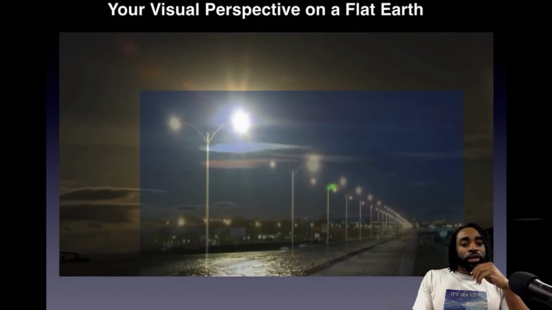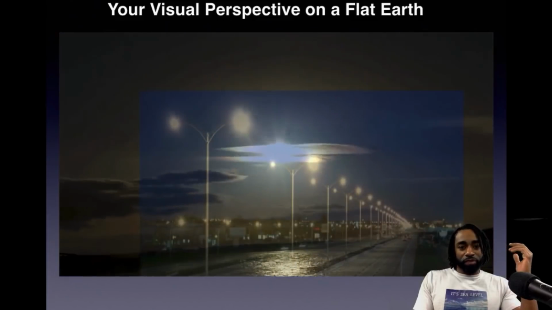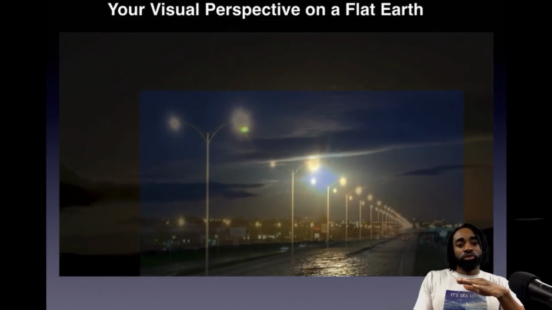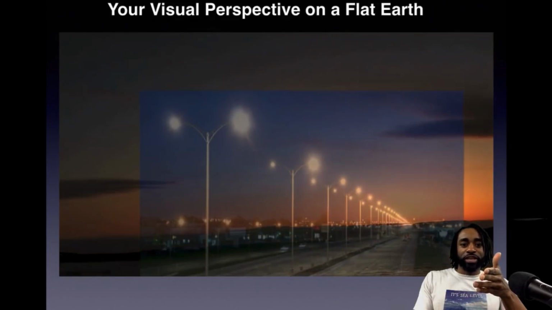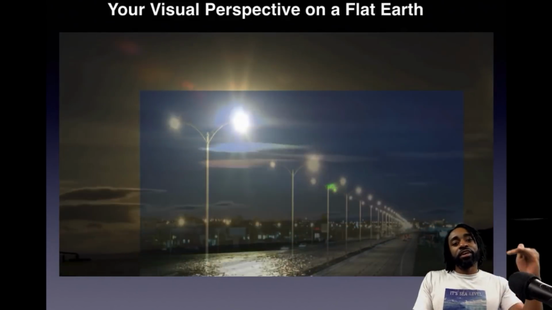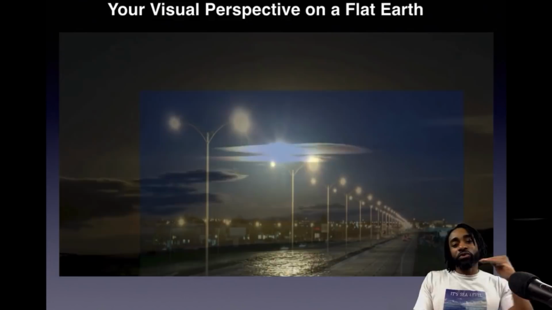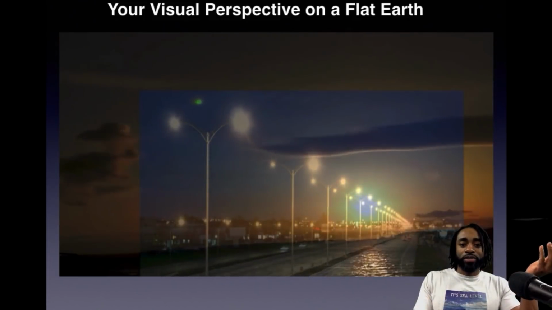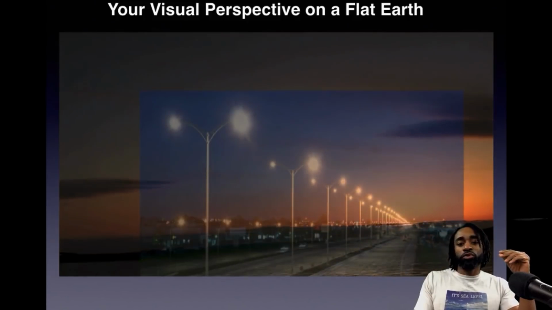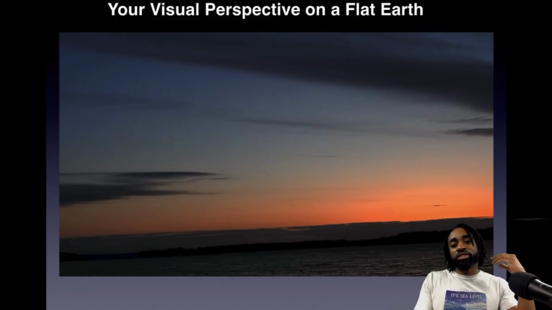So what I did, I kind of faded the picture of the street lights with the sunset just to show the exact same thing. The sun maintains a constant altitude, and as it goes into the distance, it appears to set into the horizon, but it just goes further out of your view to a point to where you just can't see it anymore, and it takes its light with it. So that's pretty much how that works.